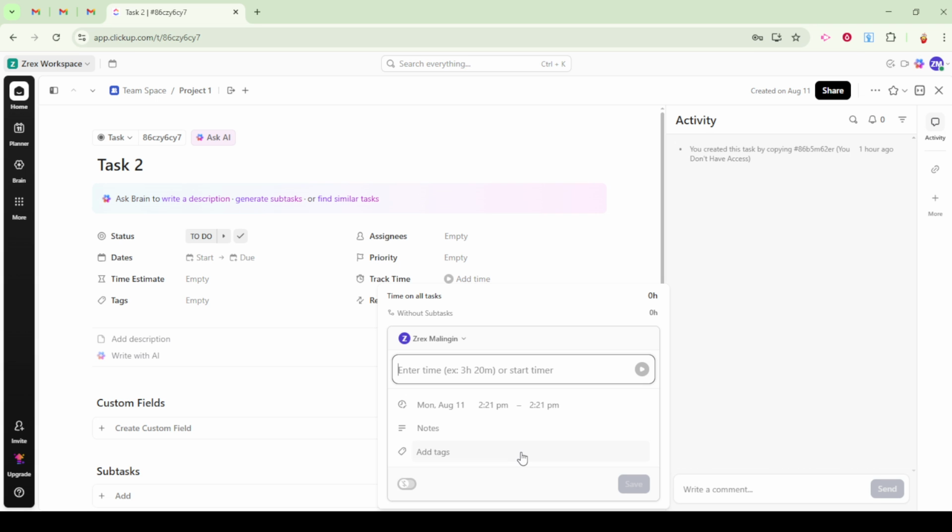Managing your time entries in ClickUp is also user-friendly. Not only can you edit time entries to adjust durations or mark them as billable, but you can also enrich them with notes. It's a perfect way to categorize time spent on client work versus internal tasks. Utilize the Timesheets view to get a comprehensive overview of tracked time by task and date.